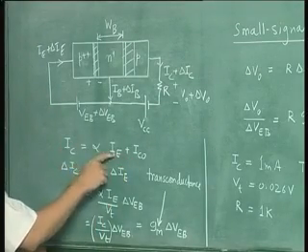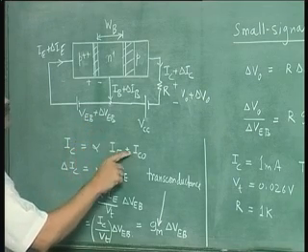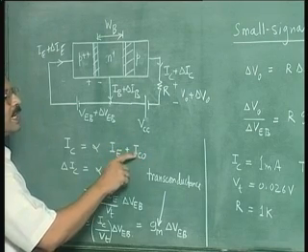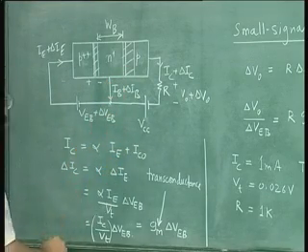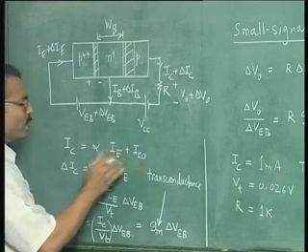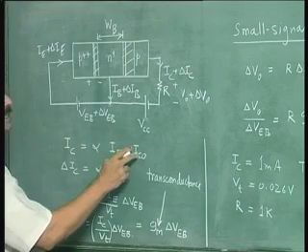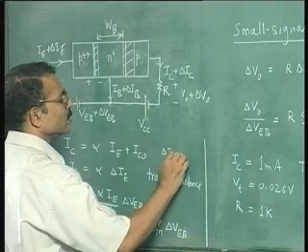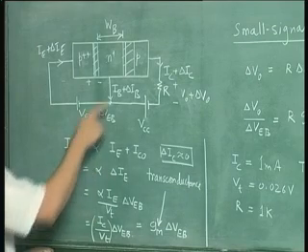But when we take increments delta IC in response to delta IE, because of delta VB, there will not be any significant change in ICO. This current is a reverse current of the collector base junction, which is reverse biased. And once the reverse bias is more than 3 times VT, any change in the collector base reverse bias does not change this ICO. And therefore, we can still write delta IC is equal to alpha times delta IE when we take increments, because delta ICO is 0. That being the case, this formula will still hold even if this is reverse biased.